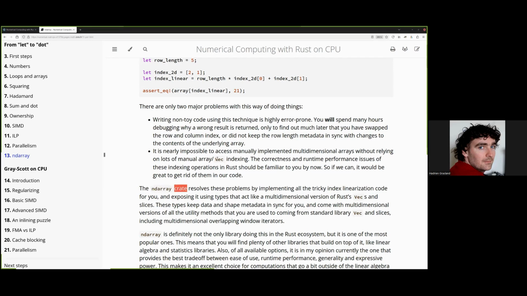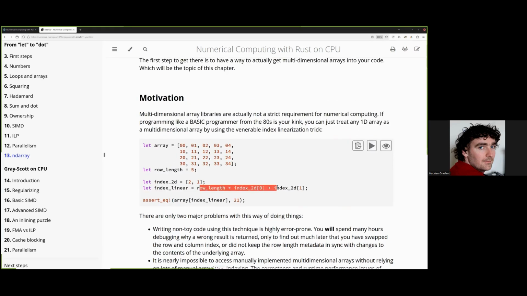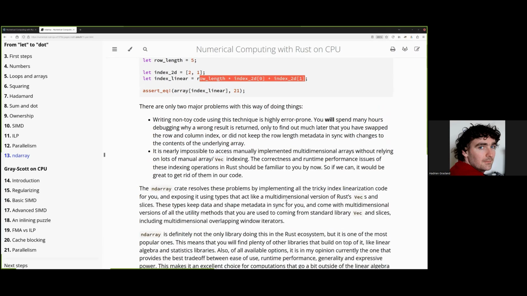We call these crates in Rust, which resolves all of this problem by implementing all this complicated linearization code for you and providing you with multidimensional equivalent of Rust vectors and slices, so that then you can manipulate multidimensional arrays like you would manipulate one-dimensional arrays with all the iterator comfort, chunking, windows, and so on.